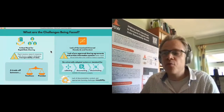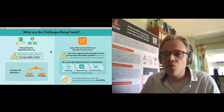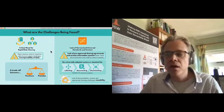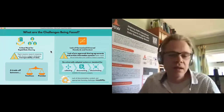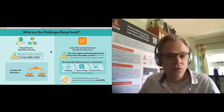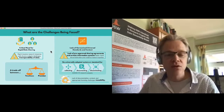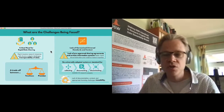information problems were. So of course everybody wanted to have the data for COVID-19 as quickly as possible. However, there was then no time to make sure that the quality was up to snuff, and also making appointments about which standards were going to be used was short of time.